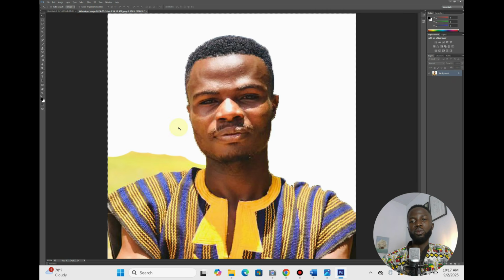Okay, so let's assume this side is okay, and then this side. Let's select the eraser once more and start cleaning it.